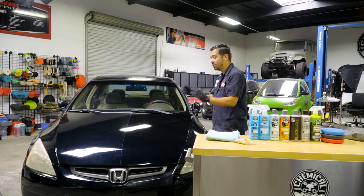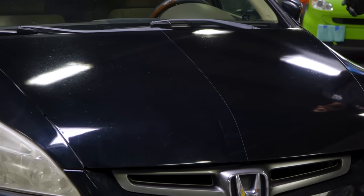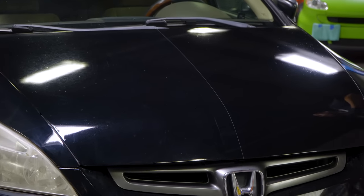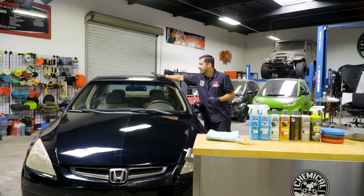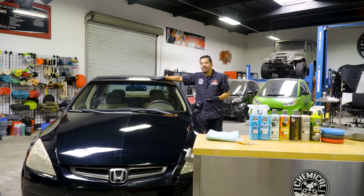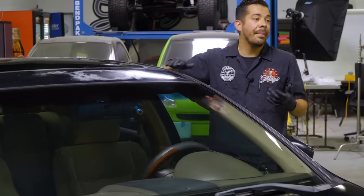So huge, huge results. It looks much better. And overall, I'm satisfied with the results that we achieved. Now, some other things that I do want to point out as well is you might be seeing on the very top right here, the paint unfortunately is failing. I'm not really too concerned about that because this can easily be repainted or even wrapped for that matter.